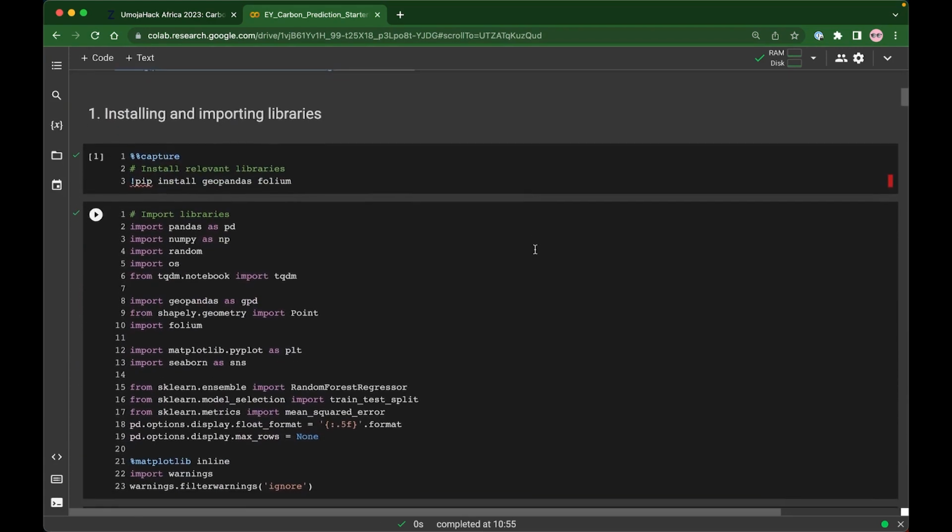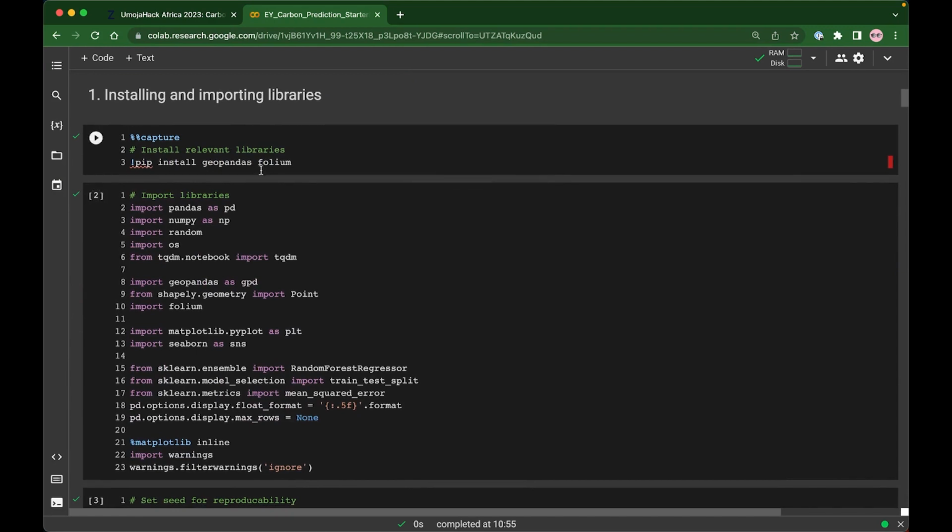Some of the libraries that we install are GeoPandas and Folium. Usually these libraries are used for geo visualization, like visualizing locations when you are given coordinates such as latitude or longitude.